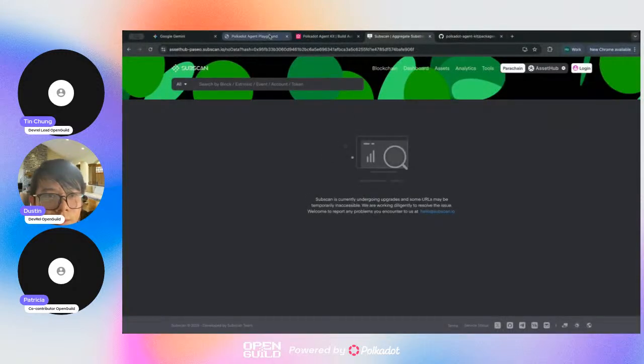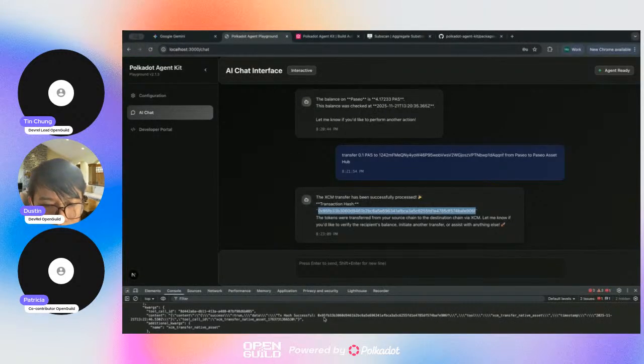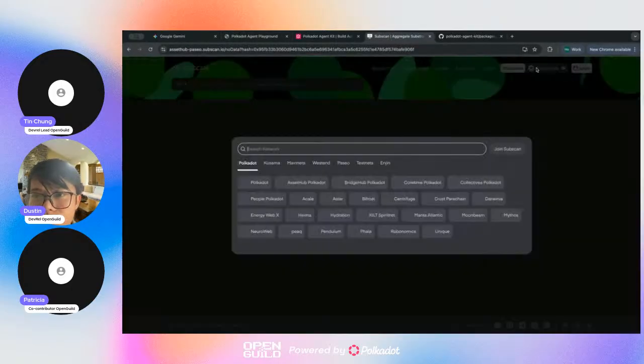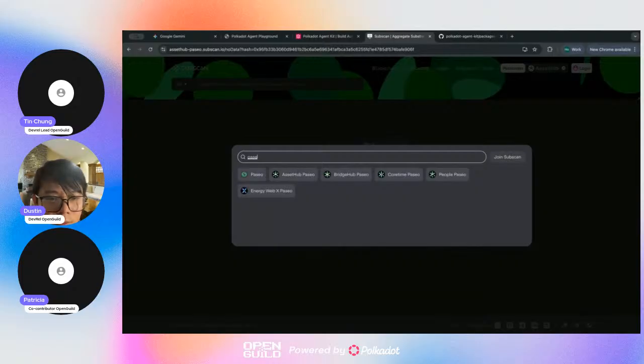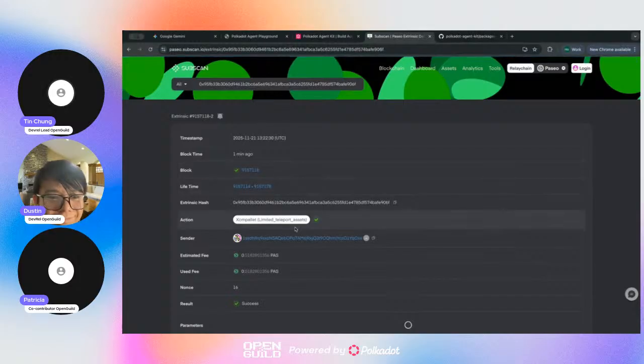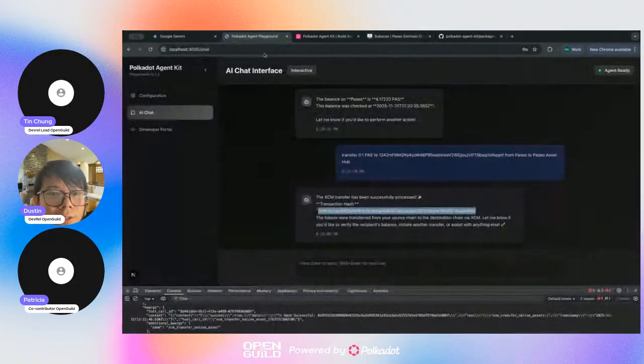No data, no data. Paseo to Paseo Asset Hub, sorry, this is the Paseo Asset Hub. Okay, the transaction is recorded on chain.